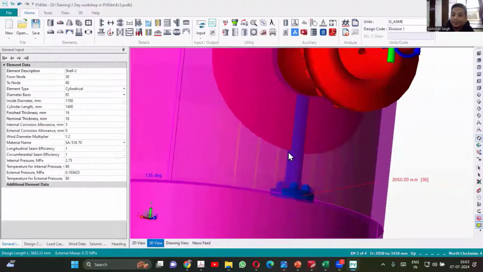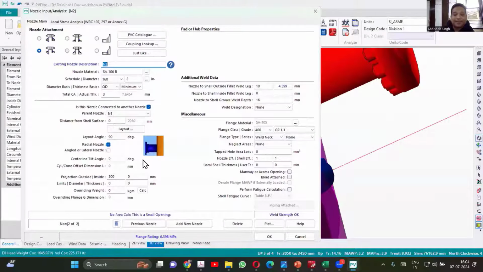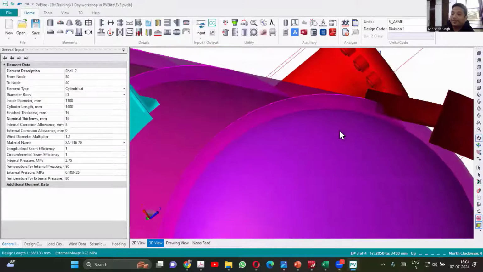You can see this nozzle. Okay, now it is coming at 0 location. So now let us change that. The angle will change to 0 and the distance will change to 150. Okay.